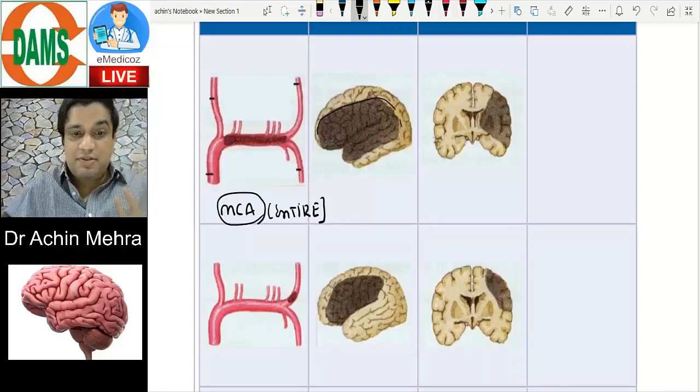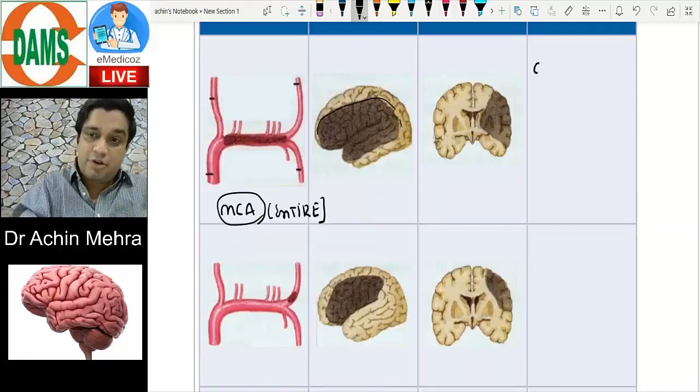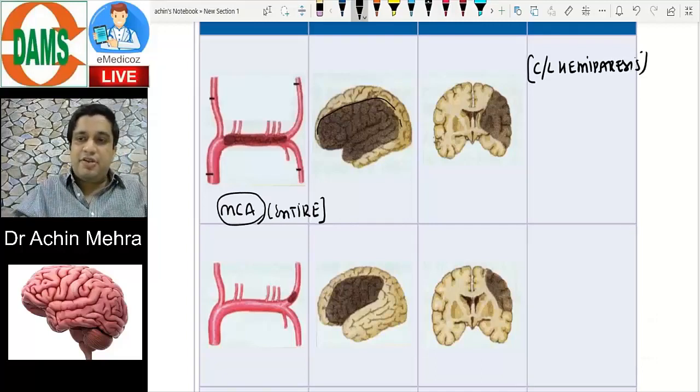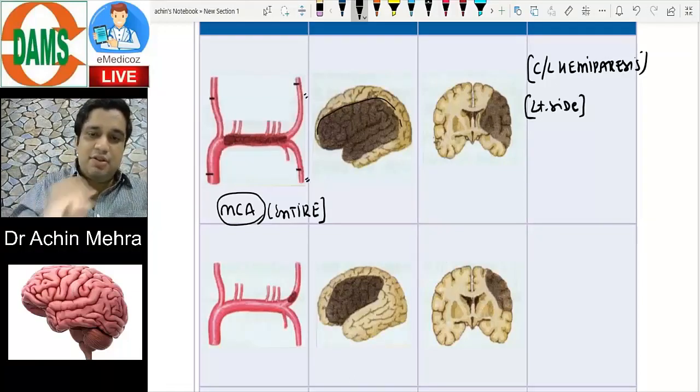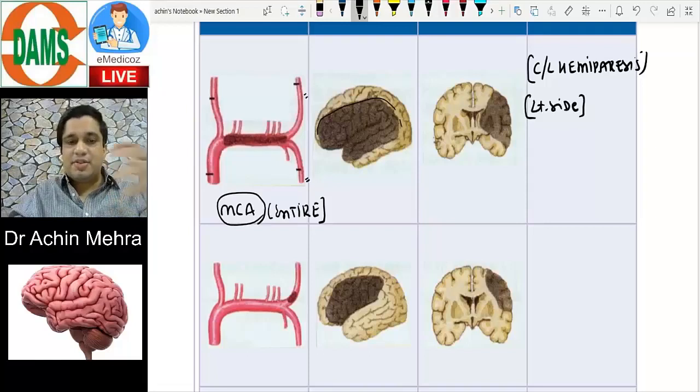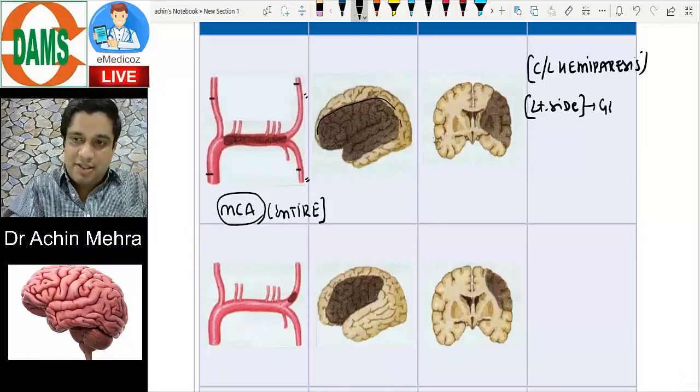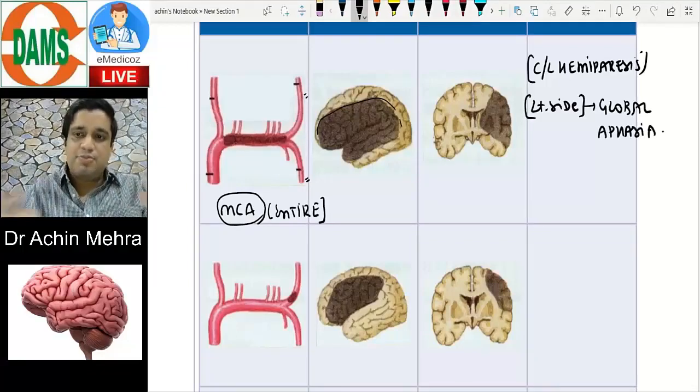Now remember this, if there is an infarction in the MCA, the entire cortex, we get what? Contralateral hemiparesis. And above all, don't forget, if it is involving the left side of the cortex, then the superior as well as the inferior division of the MCA are involved. If you remember, we discussed in the class, superior division supplies the Broca's area, the inferior division supplies the Wernicke's area. So now what happens? If there's a lesion on the left side of the MCA, the entire territory, you get what? Global aphasia, where the Wernicke's and Broca's both are dead.